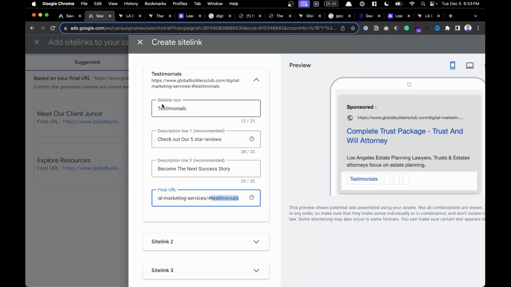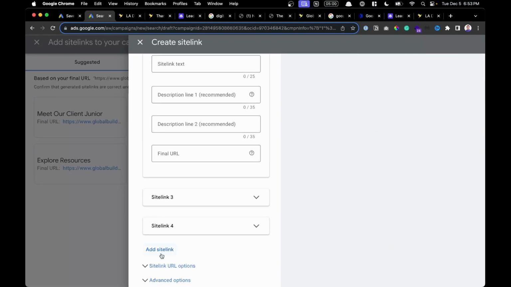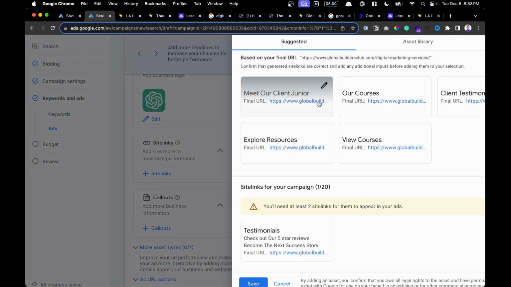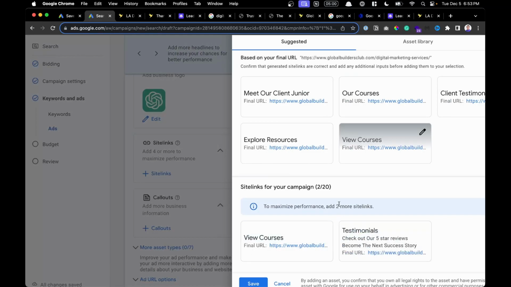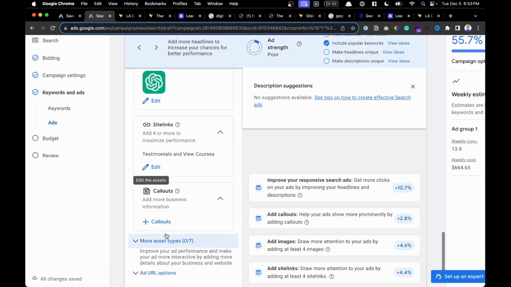So we just added a name, two descriptions, and that link. And you would click here and add your other ones. I'm just going to do one. Let's see, I'm going to go down to create. So that saves it. And then you'll have ones that you create over here, and then the one that's active for this campaign will be down here. I'm just going to select another one just to have two for this example, and then I'll click save. Cool, we've done our site links.